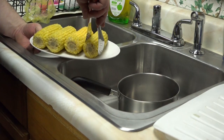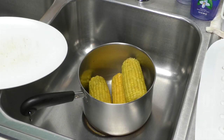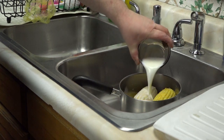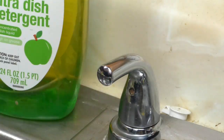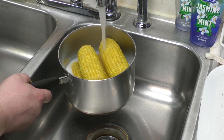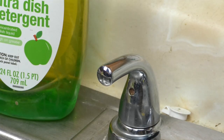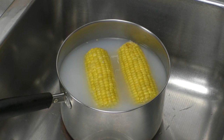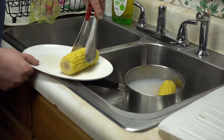Prepare to boil the corn on the cob. Add the corn first. This is to count for water displacement. Add a half cup of milk. Now add the water. Fill the saucepan until most, if not all, of the corn is submerged. When the saucepan has enough water in it, remove the corn from the pot.